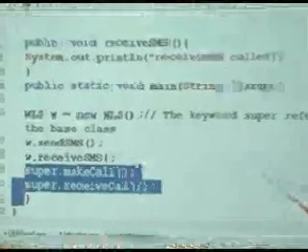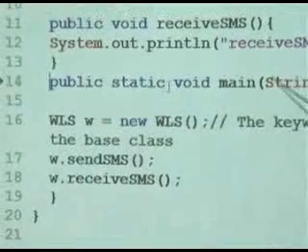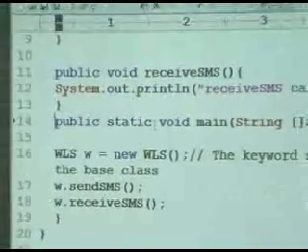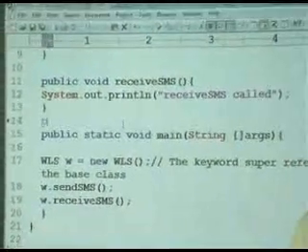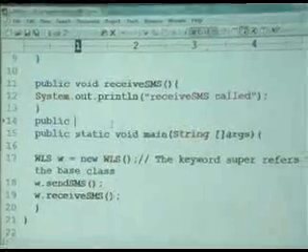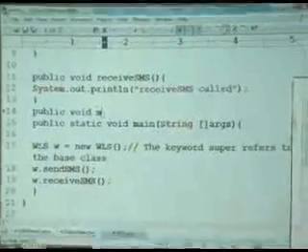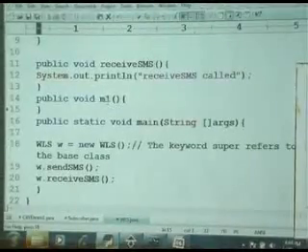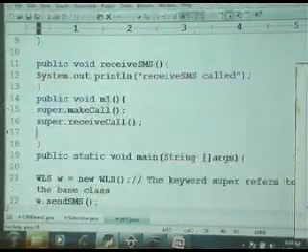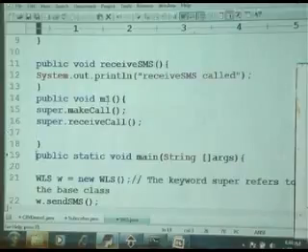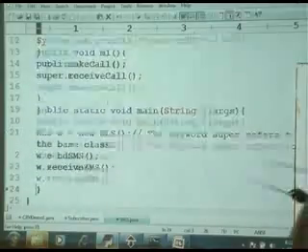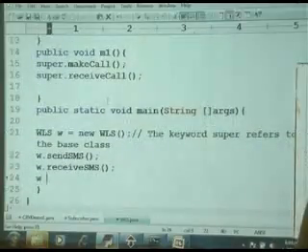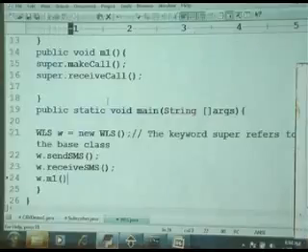So you can cut this. You can add a method over here, public void m1, which is calling both of them, super dot make call, super dot receive call. And now you can say w dot m1. Now compile it.